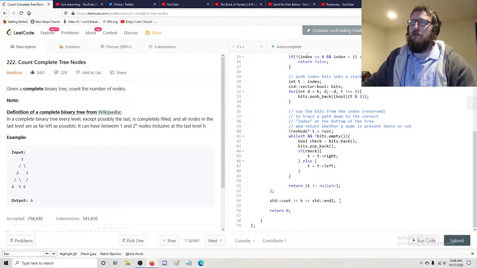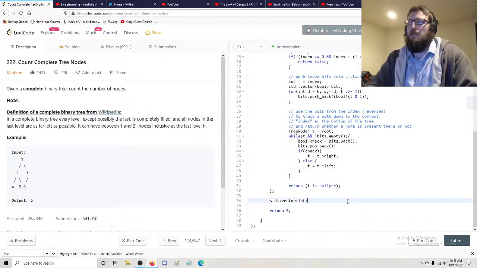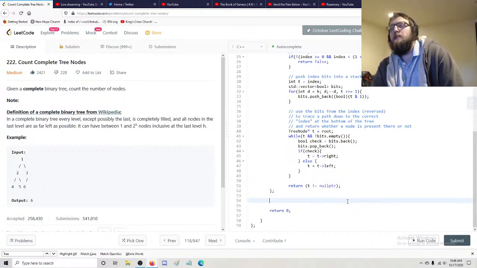Finally we can run our routine, which takes a standard vector of integers. Oh no, you can't do it that way, can you?